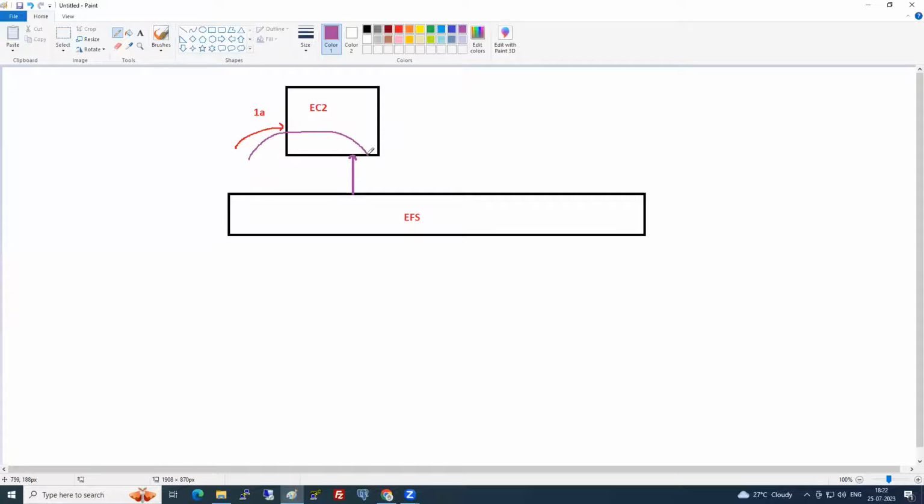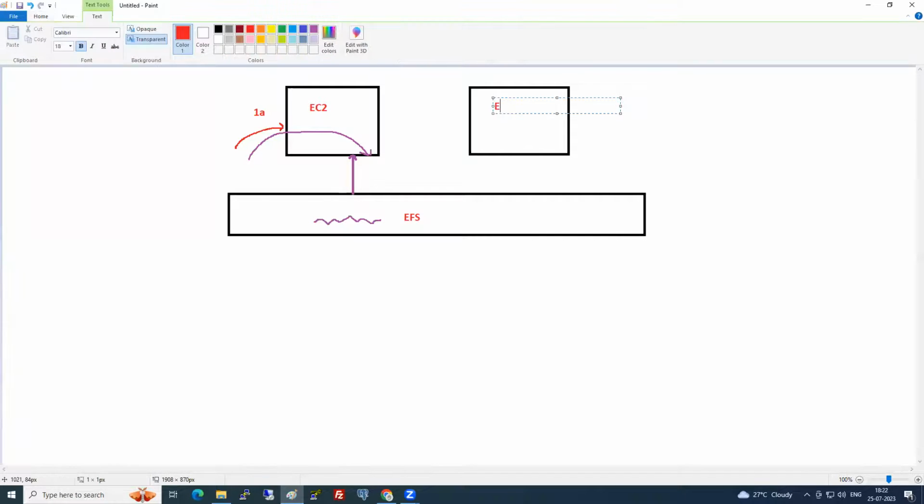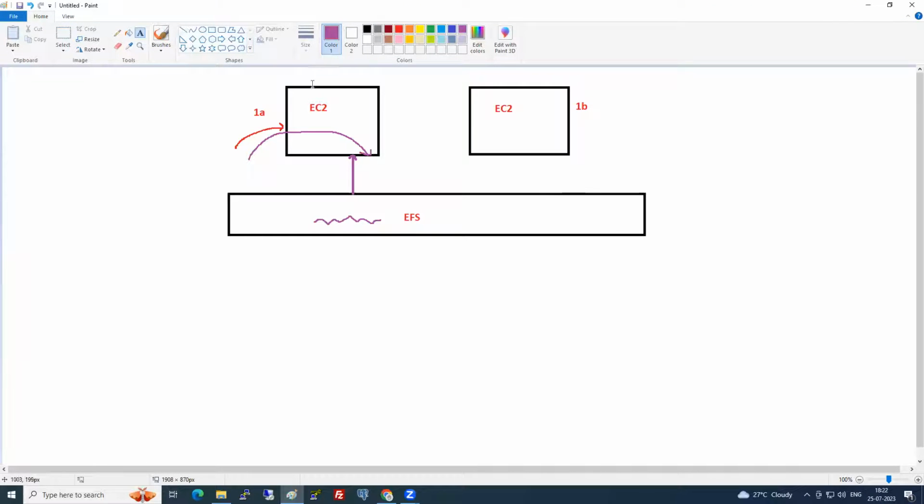Then I go to this mount point and create some sample files. Where are the files created? So to test this, we go and launch one more EC2 instance in another availability zone, in 1B. So same EFS, can I mount it here? Yes. When I log into the second EC2 instance, can I see the same data over here also? Yes, because the same EFS is mounted to multiple EC2 instances. Can we do this simple thing today?